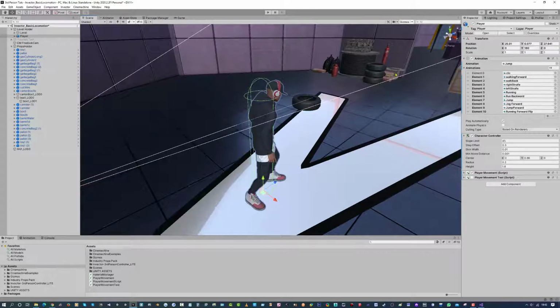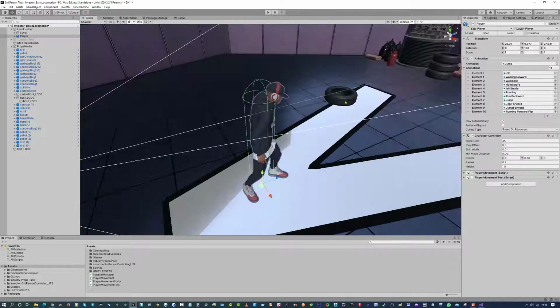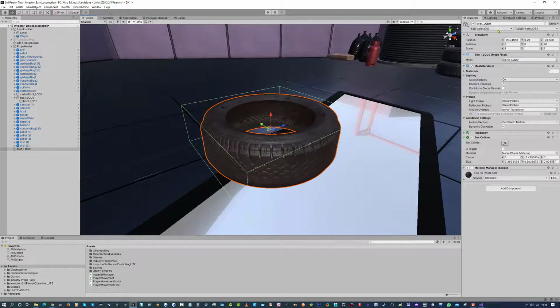Second thing is you need to rename these objects. If I click on this tire for example, you can see I've got it tagged as select object and I've got the layer set as select object as well. The reason I'm doing this is when we hit the collider on this, I want to look for its tag, and I want to look for the layer because I want the raycast to only find these layers and ignore everything else.